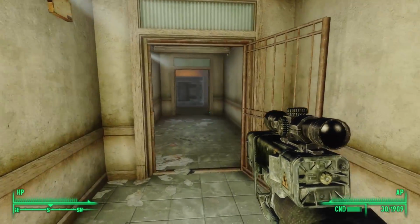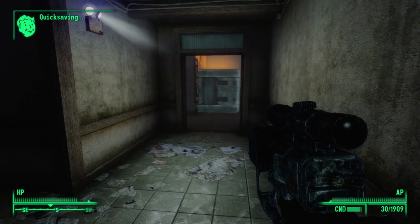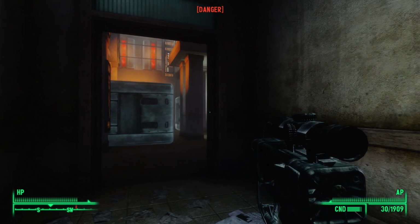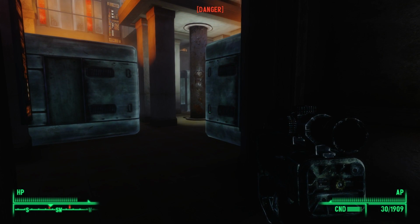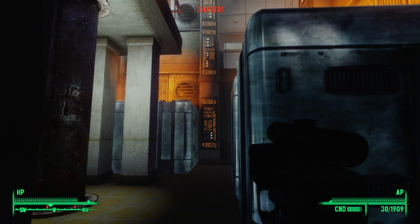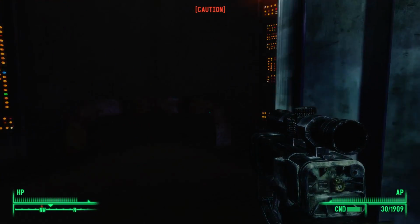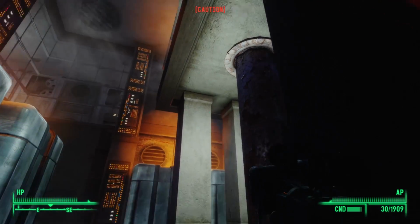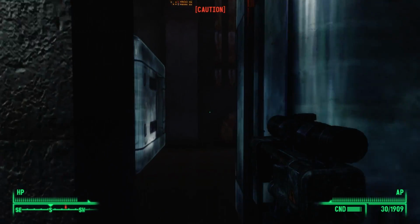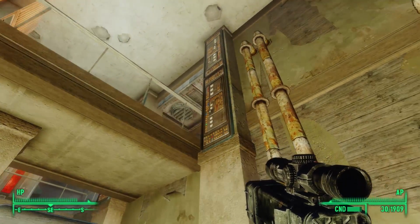Rounding the corner leads to a jail cell? What? Turning off our Pip-Boy light and heading down this hallway, we arrive in some sort of server room. We are surrounded by large, hulking mainframes. The computers are so large that they take up the bulk of this tiny room. We have to navigate down tiny little hallways to get around. But we don't find any terminals, no way to access what's on these computers.